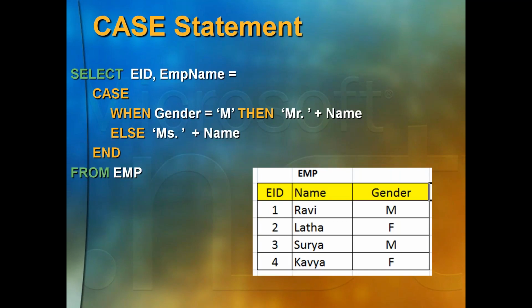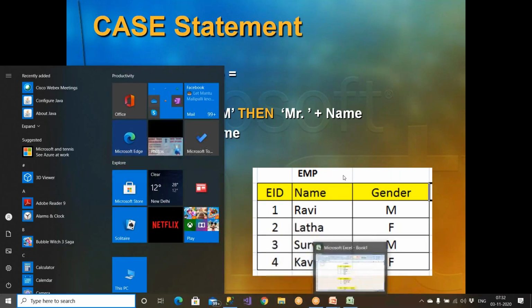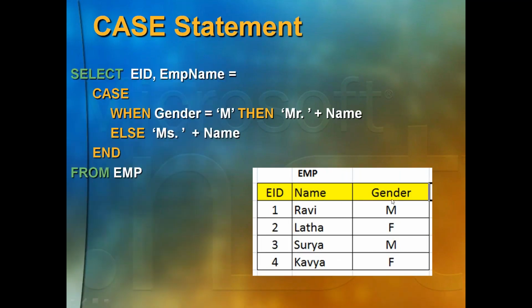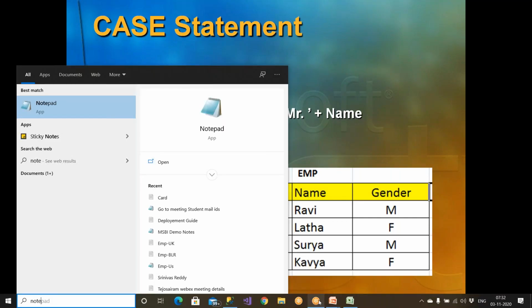Clear? And recently, one more question was asked in an interview. You try to implement it and let me know. What is the question? I'll tell you. This is my table: an employee table with employee ID and employee name. They asked that wherever there is an M, it has to become F, and wherever there is an F, it has to become M. So you need to update the table like this. Clear? The question is very, very simple, and it is asked in many interviews.